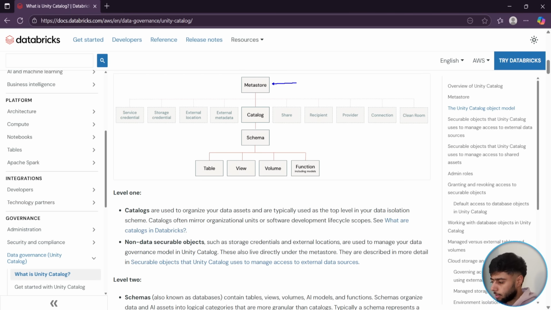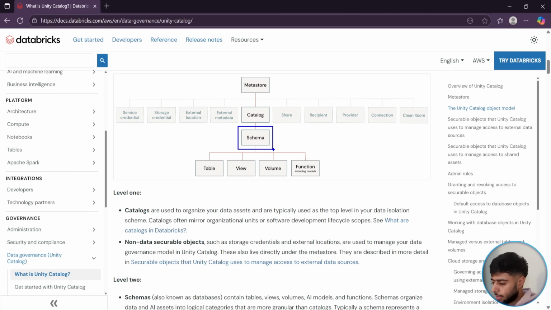So this is level 1, this is level 2, this is level 3. People say level 1, level 2, level 3 because this is the mandatory thing, or some people just call it level 0. It's your choice. It is also written as level 1 for catalogs. So this is our level 1. Now, level 2 is schema. Now, what is a schema?